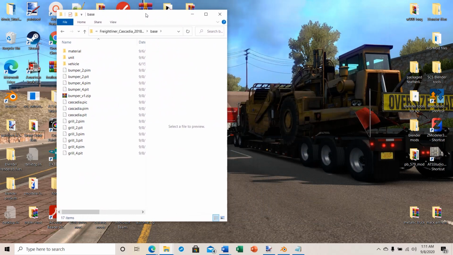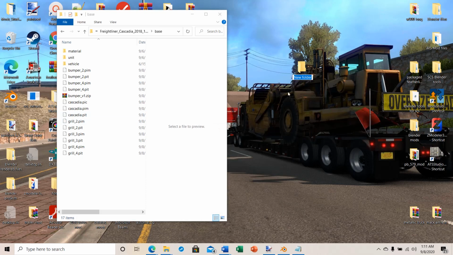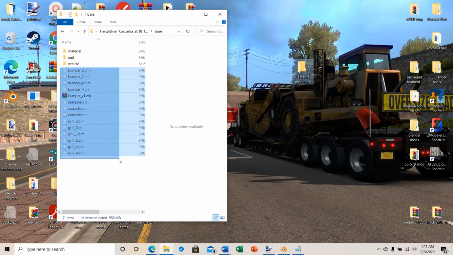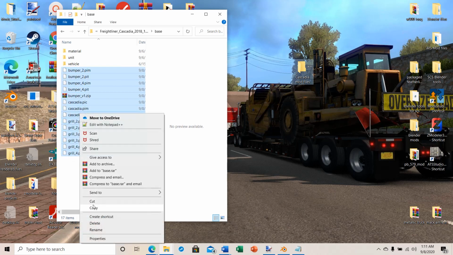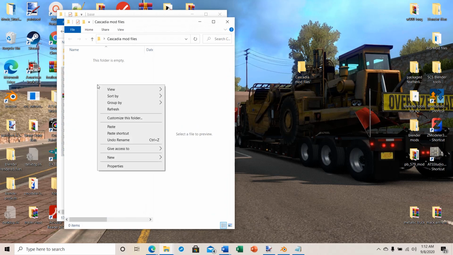In case something really bad happens, I want to save these. So I'll create a new folder on my desktop, and I'll call it Cascadia mod files. Then I will just copy all my PIMs in my zip file and put it there for safekeeping.